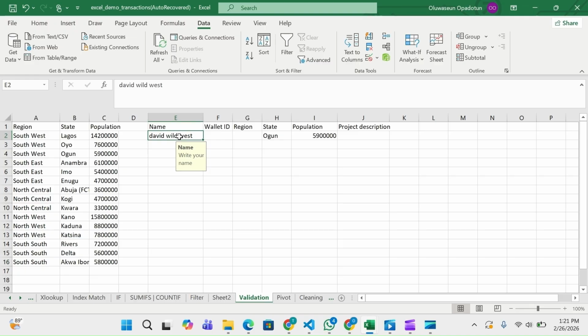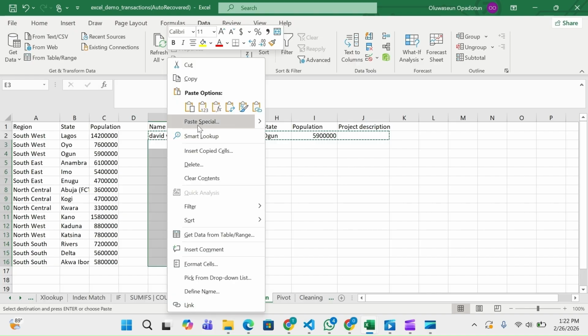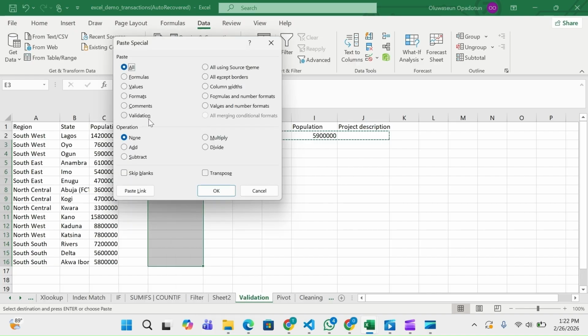So what we can do is highlight all our validated cells, the first one that we did, and press Control C. When you copy it, you can drag from where you want it to be. From here, we drag it down to probably here. It might be more than this, depending on how many rows you want the person to fill. Then right click, Paste Special, then Validation, and click OK.